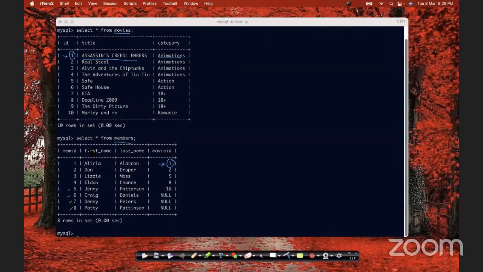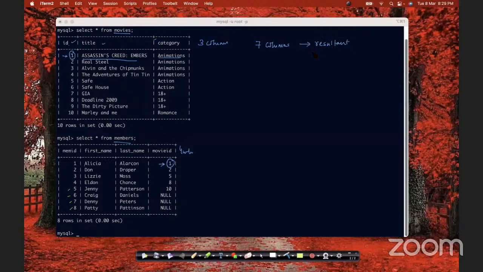When you join two tables together, you will have access to all the columns from both tables. So you have 3 columns here and you have 4 columns here. When you join these two tables together, you have access to 7 columns. All 7 columns are available in the resultant table that is created when you join two tables.